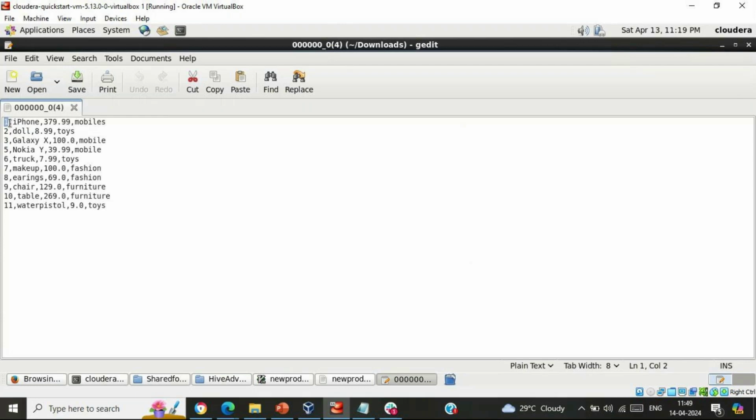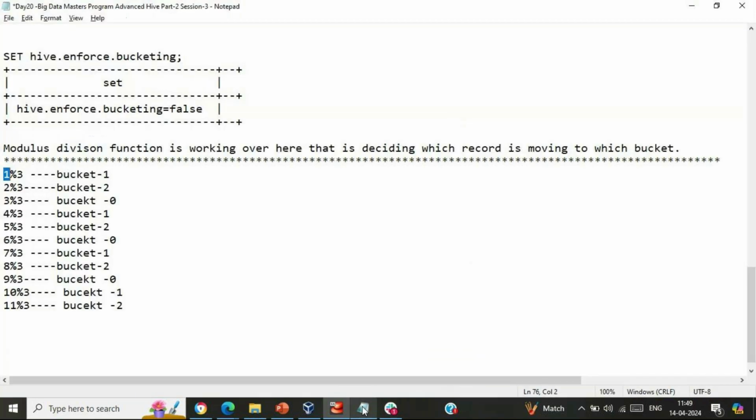That is modulus division: 1 modulus division 3. So the remainder will be 1. That's why it is going to bucket 1.